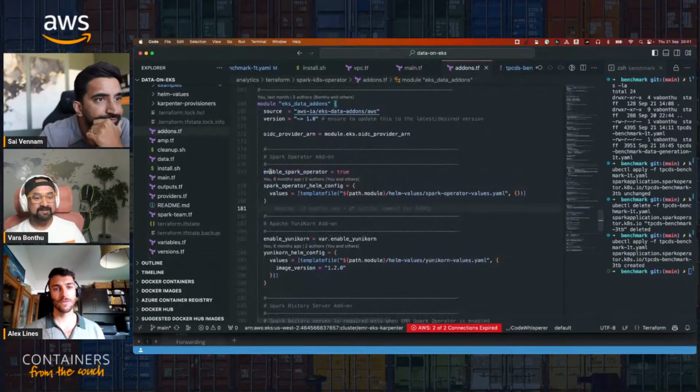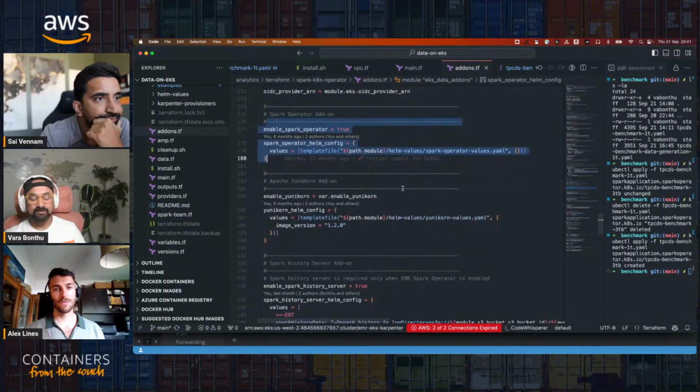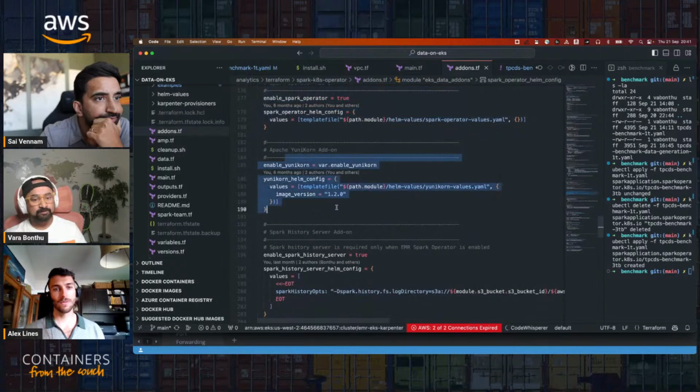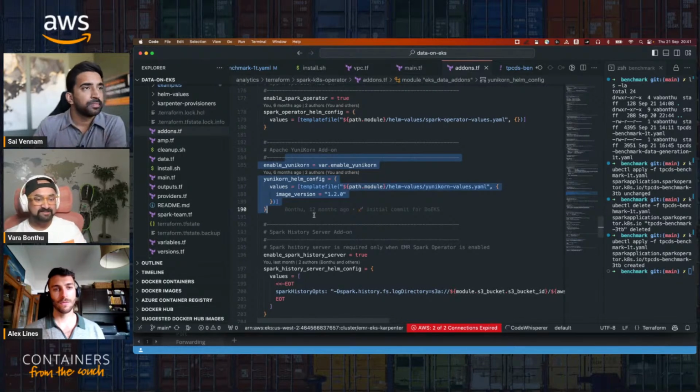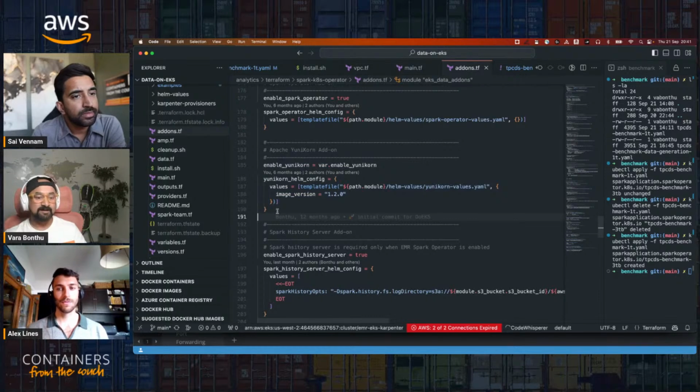In this case, it's Spark operator. It deploys Spark operator with a specific configuration, and it also deploys Unicorn. It's a custom batch scheduler designed for batch workloads, especially when you want to do gang scheduling of your jobs and optimize your workloads. This is a great batch scheduler that you want to take a look at.